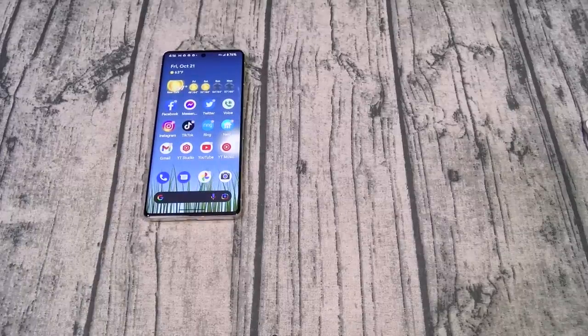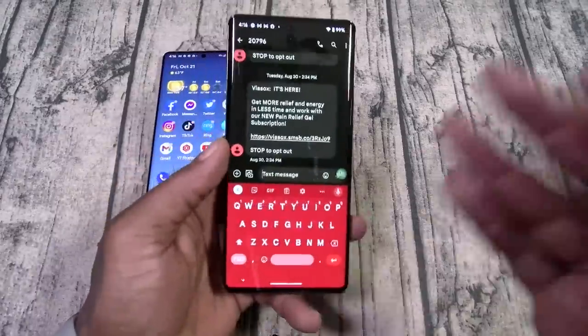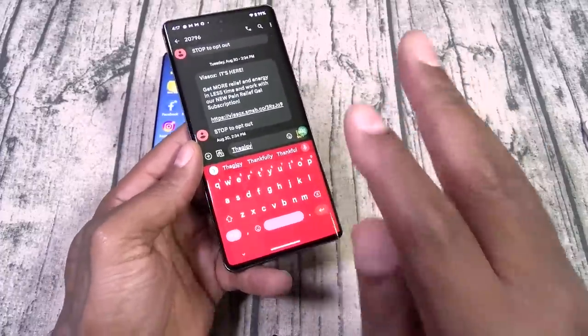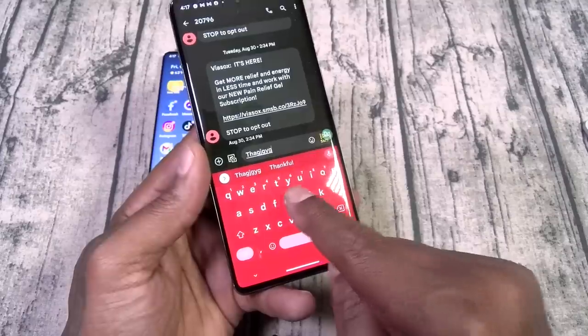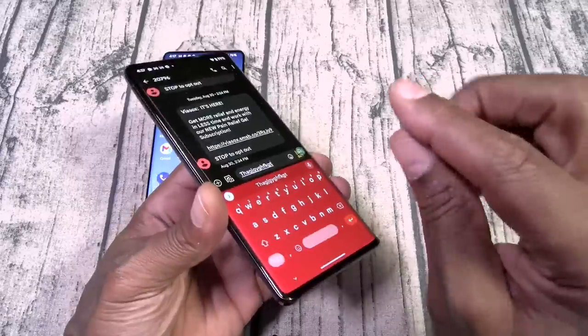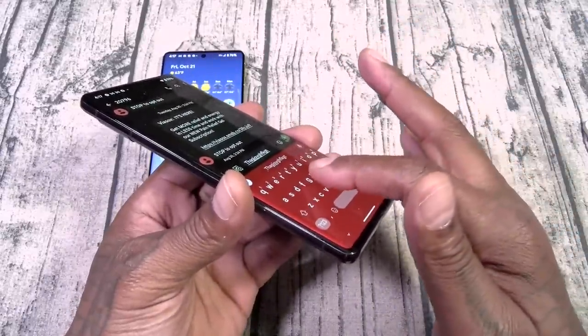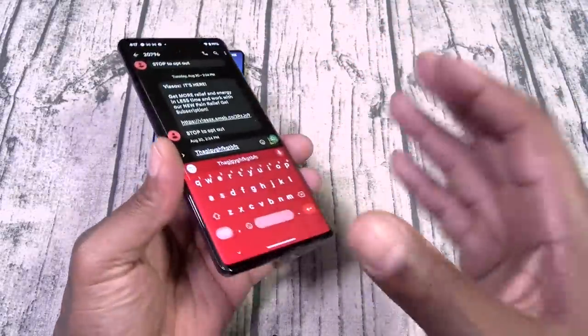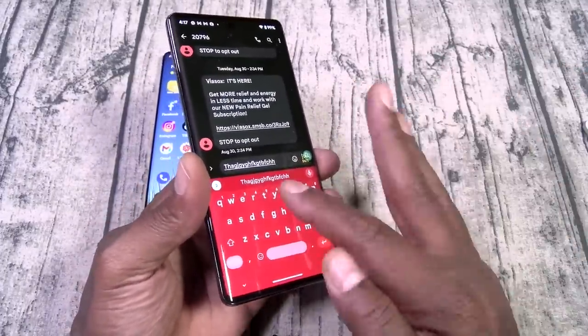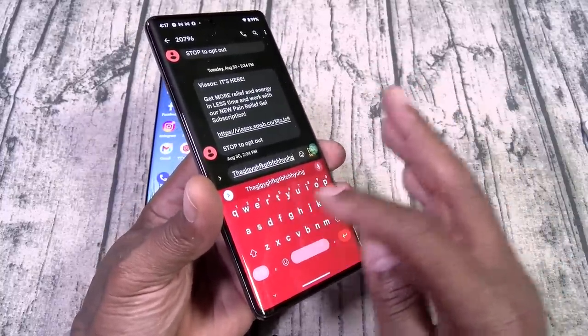But the thing about it. All right, let me pull up a message real quick. Let's see. Okay, something like this. Let me exit out of all of this stuff. Watch this. This is what I'm talking about in terms of the display. When you're typing, the feeling. It's hard to explain. Anybody who owns a Pixel, come in the comments right now and back me up. That feeling, that touch, it's a precise, exact touch. And it almost feels like there's a little bit of air under the screen. Like, you feel a little bloop, bloop. Not the vibration. Part of that is a haptic, but it's not a strong buzz vibration. It feels like you're bursting a bubble.